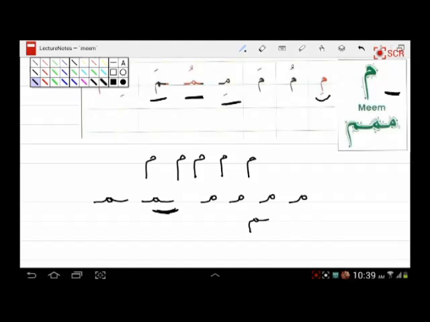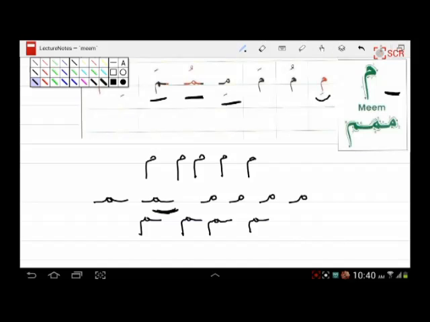Now the final. That's the final. What did I do? Okay, I give a right dash, and then a circle, and then below the line. One more time. A dash, circle, and below the line. It's very good if you don't separate it. If you separate it, you will find you're going up and down the line, and that doesn't serve your purpose. Okay, that's cool. Now that's the meme.